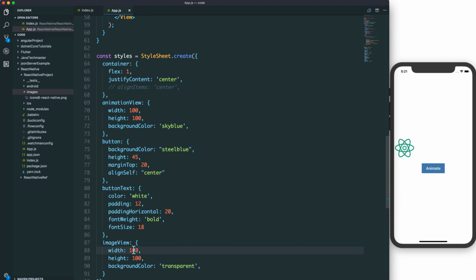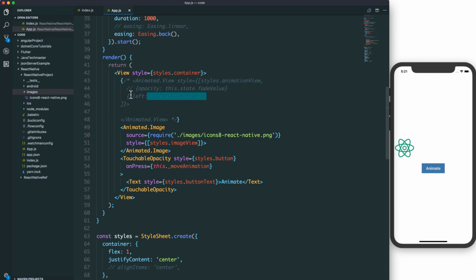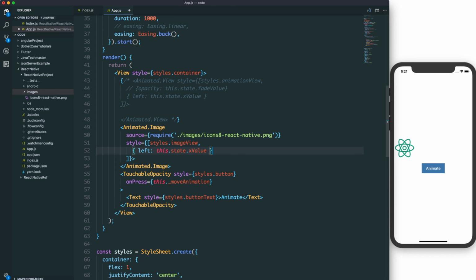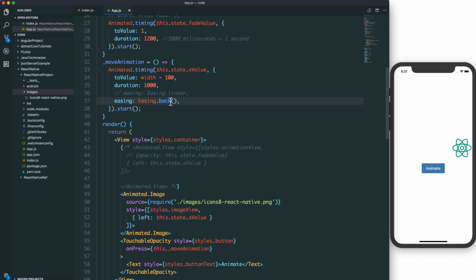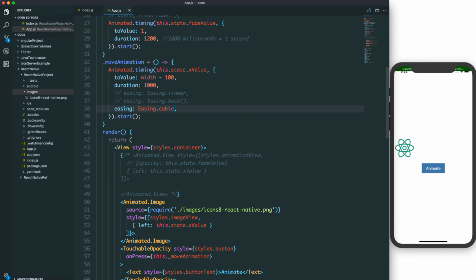Here we have the width and height, so it is a square, and you change this to left. So you change the left value to this value. After pressing, it will move from left to right, and if you change it to cubic, the value can increase and decrease the velocity depending on the position.